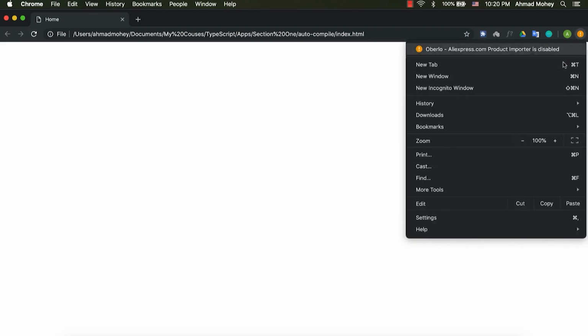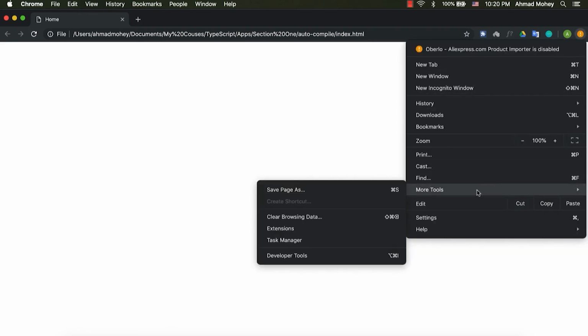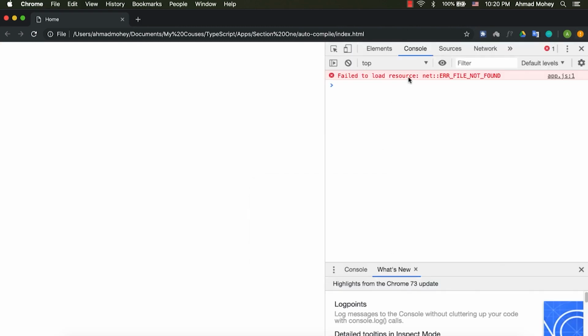So if I go to the console, you can go ahead by choosing options, more tools, developer tools, or simply hit option or alt command if you're on a Mac, I, which is going to take you to the console. Right now I have a problem if I refresh this, because this one here was before I generated the JavaScript file. Right now I have the JavaScript file compiled and ready, and here is the hello world.